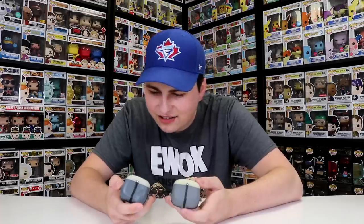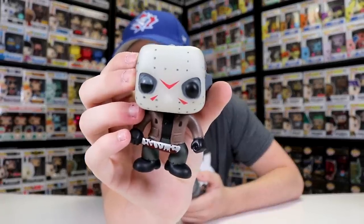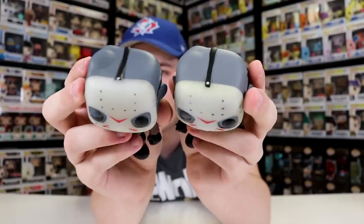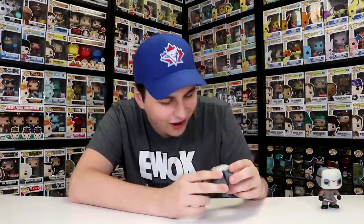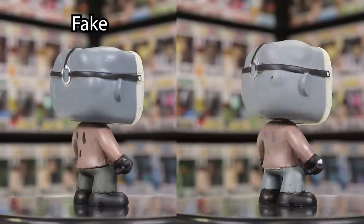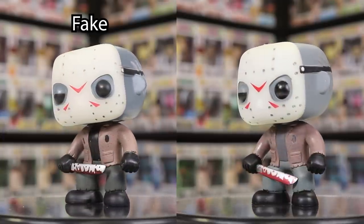I want to pop this one out of the protector to check the bottom of the foot — maybe the figure is legit and they just had to make a new box. Now that I've taken both out of the box I can see a couple of differences. The bottom of the feet both do have the copyright, but the whole figure looks a little off. His head is a lot smaller on the knockoff, and it looks a little boxy — where the real one is more rounded. On top of the head, this one is pushed in really far where the real one is rounded off. The machetes are different colors too: the real one has a darker red blood where the knockoff is almost a lighter pinkish red. They also gave him a skin-tone neck color on the fake, where the real one has nothing there. And the real one has a little stamp on the back of the head that the fake does not. So I feel like this one is a pretty clear fake.